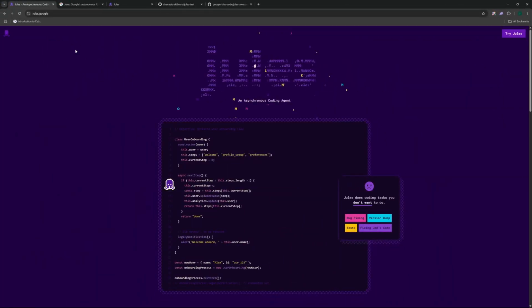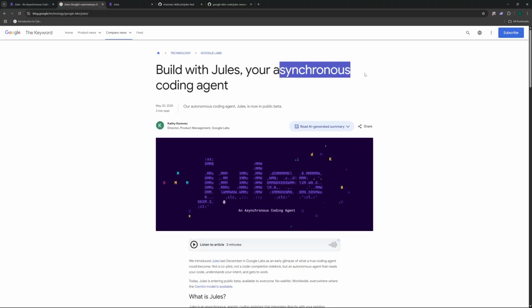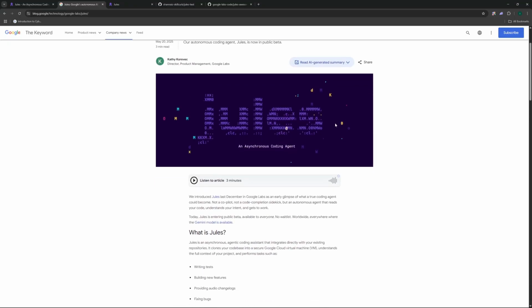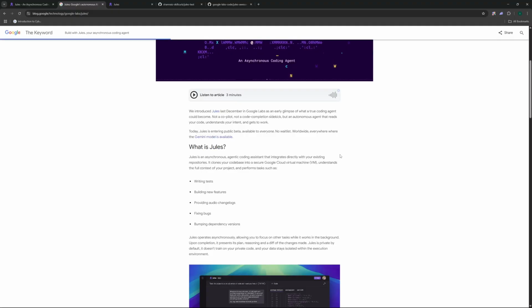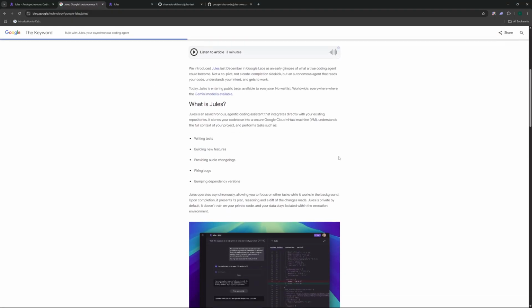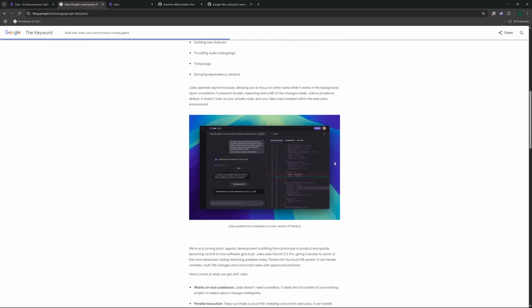Google just dropped a new coding agent. Now, Jules is an asynchronous coding agent. Asynchronous means that Jules can perform multiple tasks in parallel without interfering with individual generated code, as it will be using cloud-based virtual environments to run the code and GitHub to do PRs and separate branching.